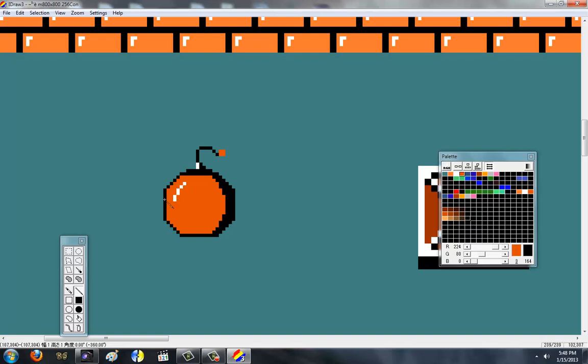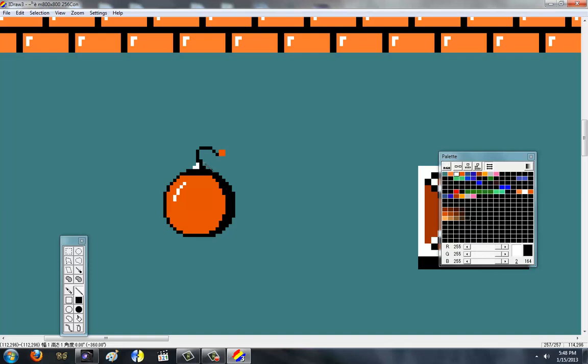Except, you still kind of see that it's very boxed out. So we can easily make that round by adding one pixel there like that. See how much of a difference that actually makes when you think about it? I'll do it down here as well. Take out this one, take out this one, that there. See? Now it looks like a round bomb. You would just play with this until you get it the way you want it to look.